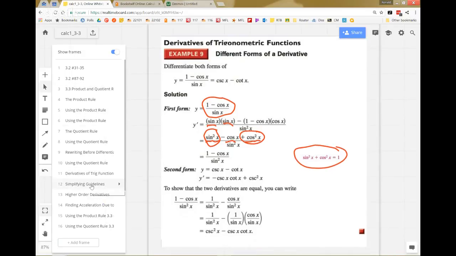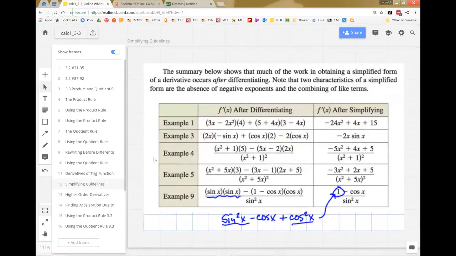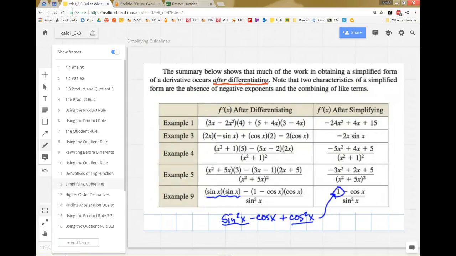All right. So now this is not calculus. But what they're going to show you in this little chart is algebra advice. Okay? So all they're saying is after you're done taking the derivative, let's say you get this. How should you simplify? Well, that's pretty no-brainer. You just multiply, and then add and combine like terms. Okay.